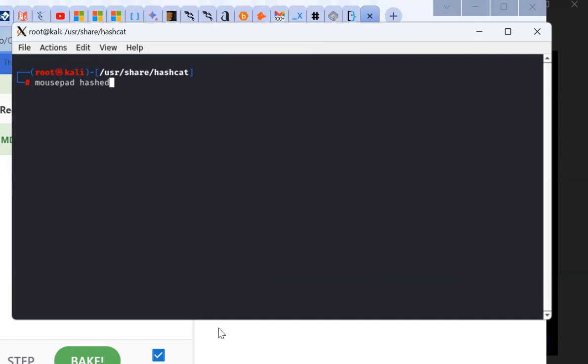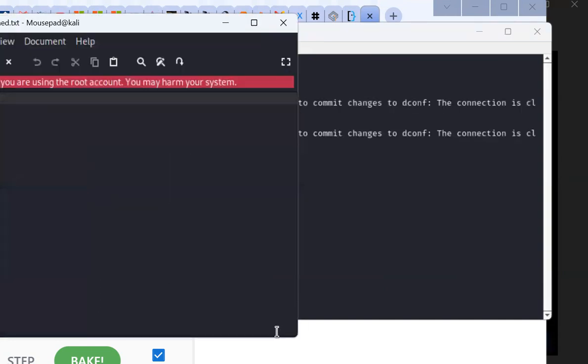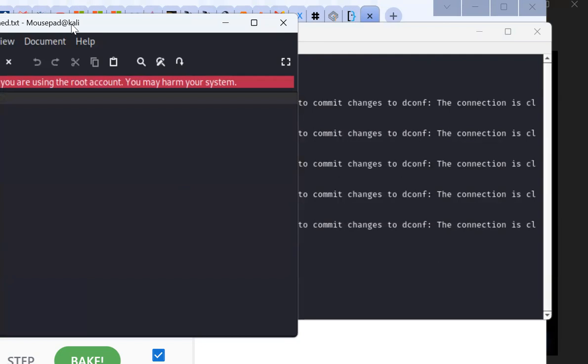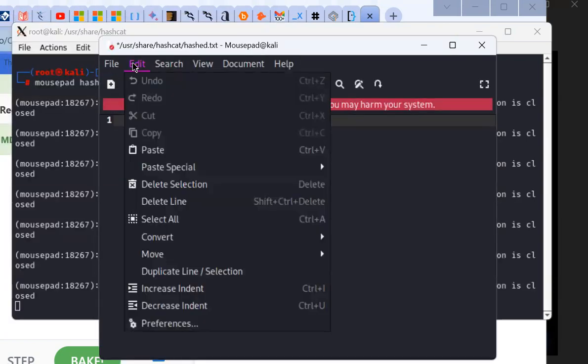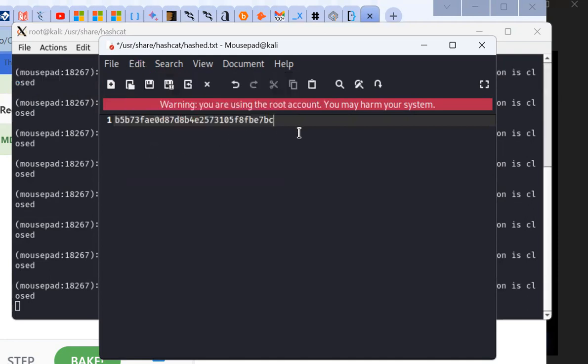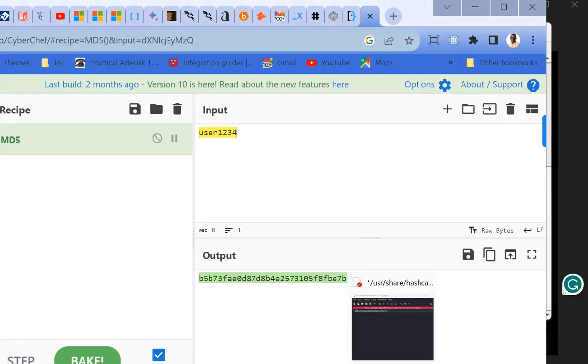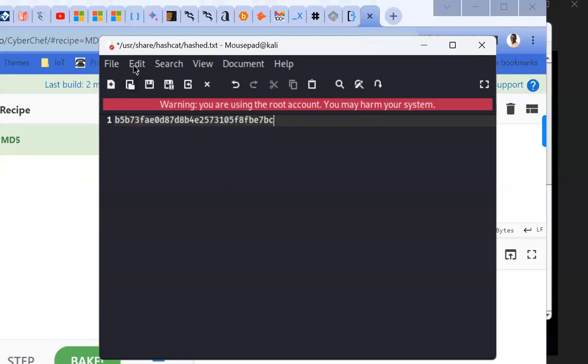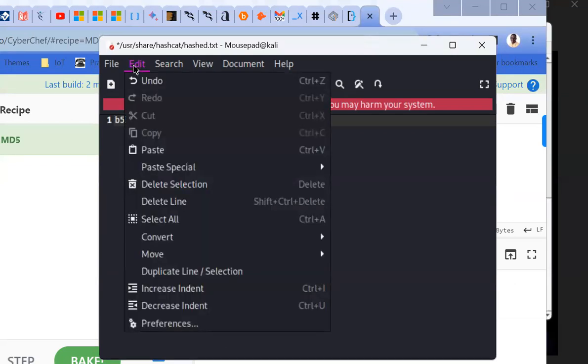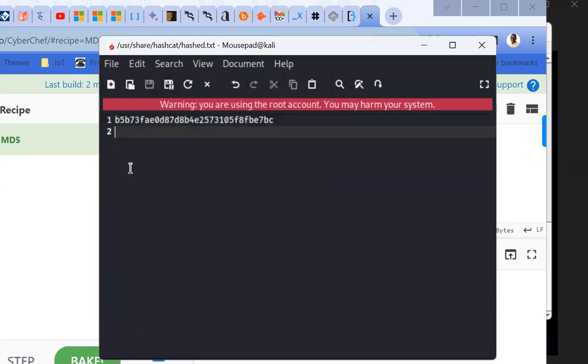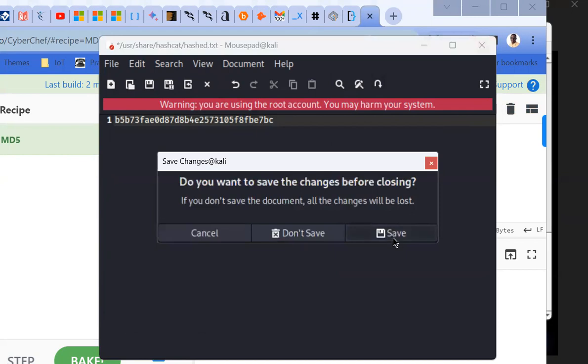Let's call it hashed.txt. Then let's paste. Now this is it, the password that we copied from CyberChef. We are saving it in a file called hashed.txt, and then let's save it and close this file.